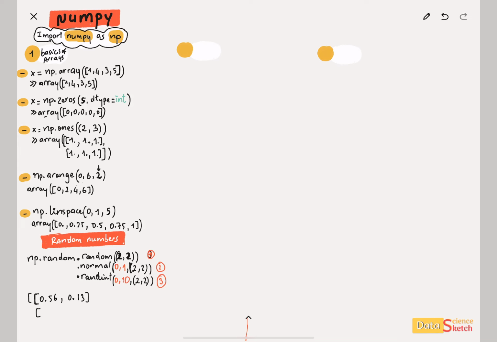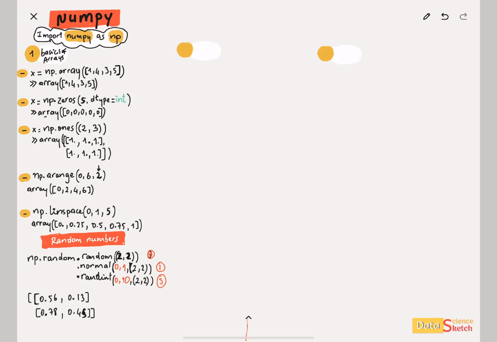And then you get 0.78, maybe. These are random values that I'm generating at the moment. 0.46, and let's say 0.45. This is the sort of array we're getting for number 1.